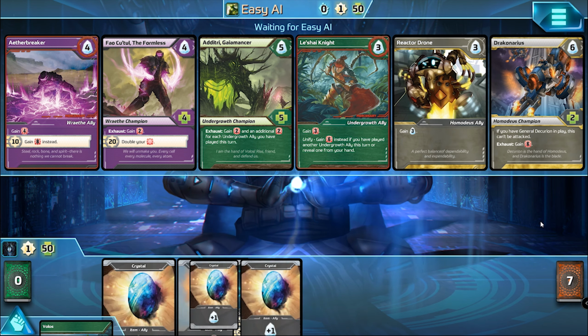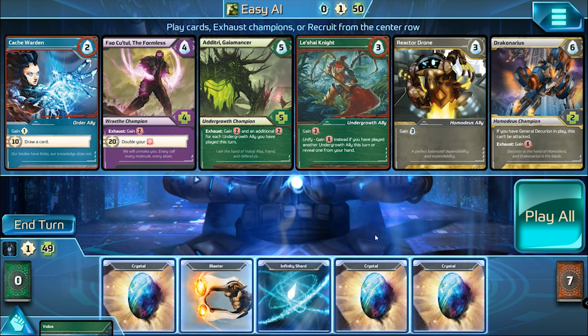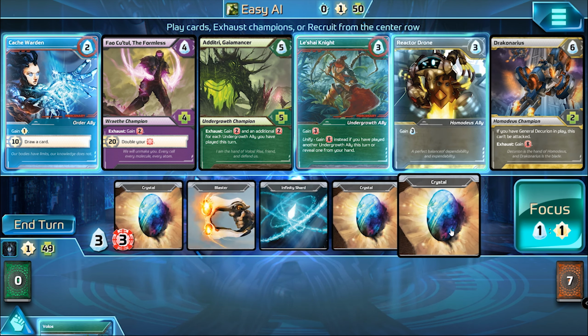End of my turn. So the AI goes. These are my next cards that are coming up. These are the AI's cards in the center here. The AI is purchasing cards. Hit me for 1 damage, so I have 49 now. So I'm gonna play all. You can go through each one, but play all. They come up. These are my active cards now. I have 3 gems.